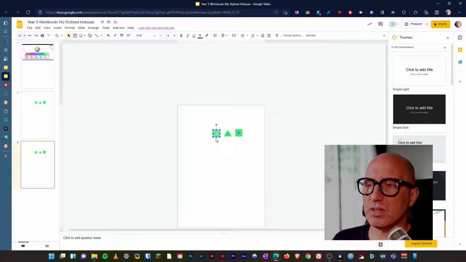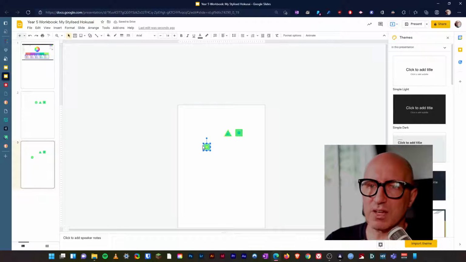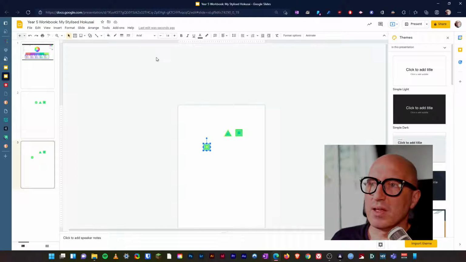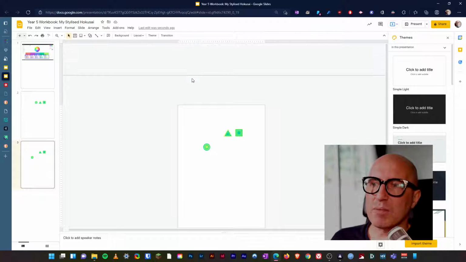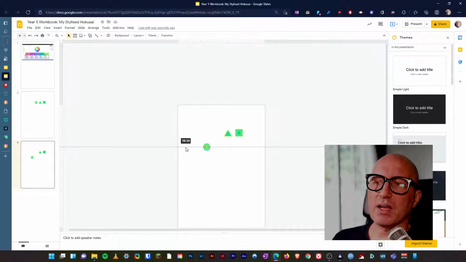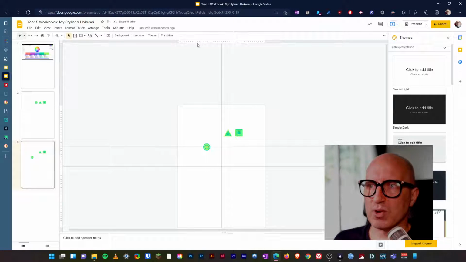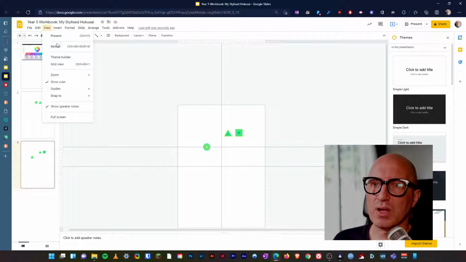So let's go into here, grab my piece, and what I want to do is create just 4 of them, because if I make a whole line of them, I'm going to make mistakes, okay? Because at the top here, I can pull down a ruler and a guide, okay? And as I put that through my shape there, you can see that my guide is right through the middle, okay? So this ruler is at the top here, and you just pull it down, okay? If it's not there, you can go to your view, and go to show rulers and guides, okay? So you want to show your ruler, and you want to show your guides.